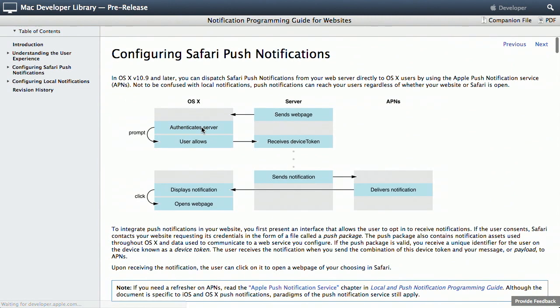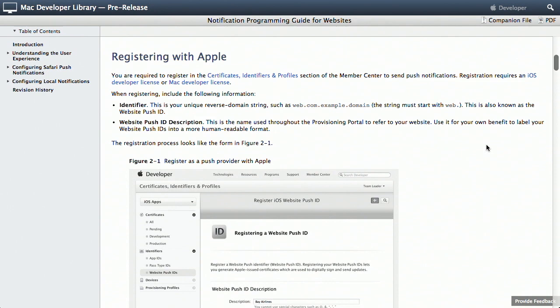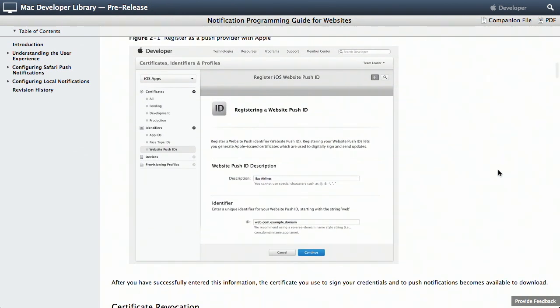Got it. And so here's how you configure the Safari push notifications. What's interesting about how Apple decided to do push notifications with Safari is that first the browser will authenticate and then ask user permission. Then the server will get a device token. What's interesting here where it breaks down and that's different from how other web browsers do the notifications is that there's an external notification service, which then delivers the notification back to the user's web browser. So that means in order to send push notifications through Safari, you're going to have to register with Apple and register a website's push ID.